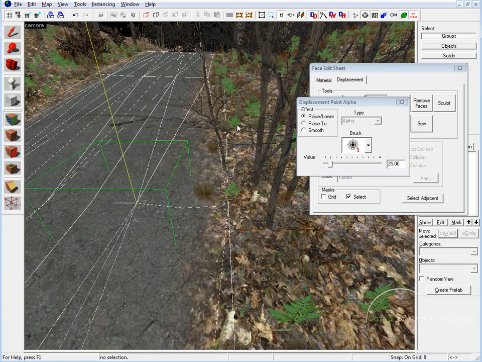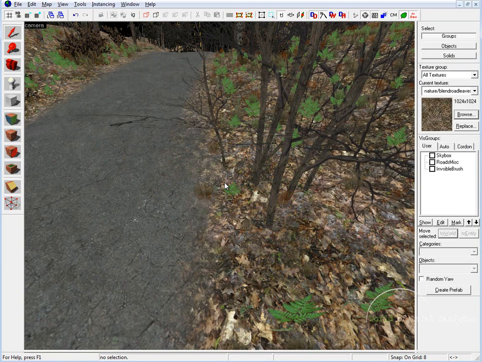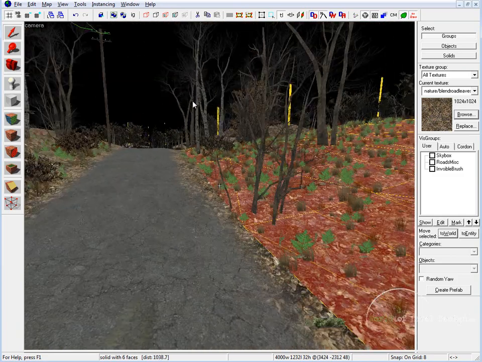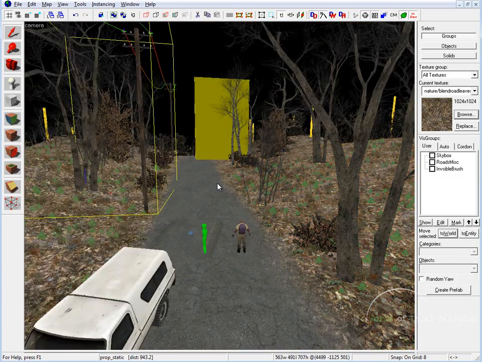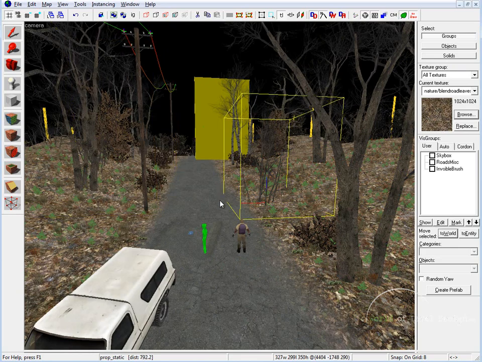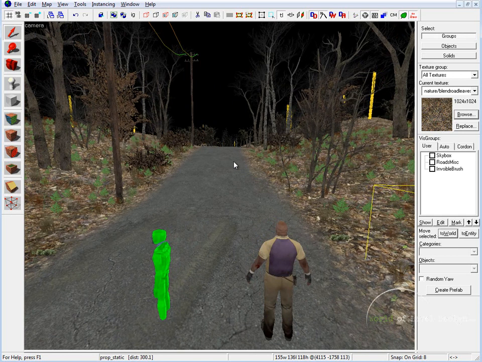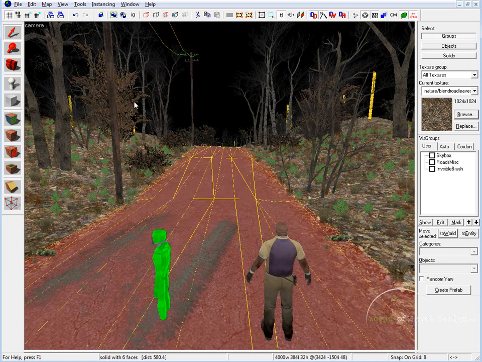So by using the displacement and begin to paint alpha, this texture nicely blends with the terrain, creating a very natural transition. And then the rest of the environment is used with prop static for trees, bushes, to create a more natural, realistic rural environment. So depending on if you have an urban setting or if you have a rural setting, you have a few options of how you would blend the texture between terrain and the road.